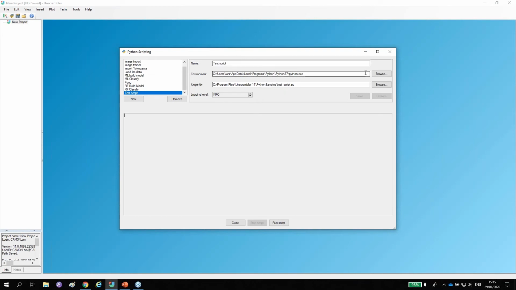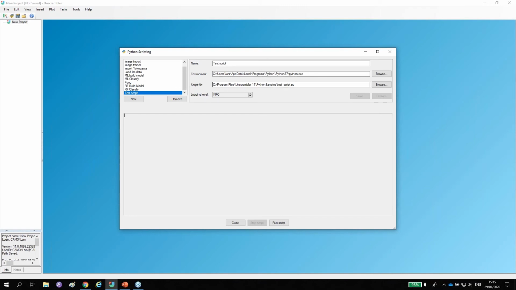What you do is that you specify your Python environment. It's basically a Python exe file. Then you specify the location of this Python script that you want to run. And this script will be shipped with Unscrambler along with some other simple scripts that you can find to get started.